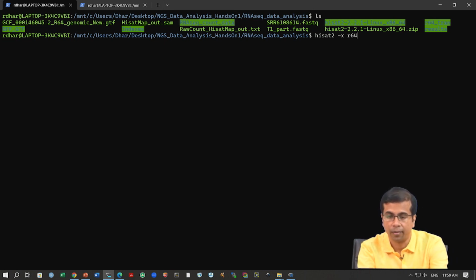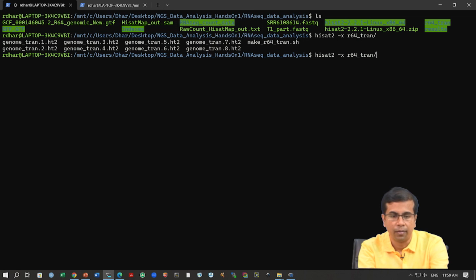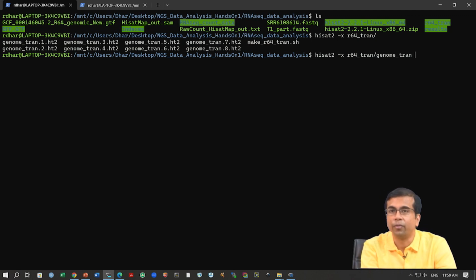We just need to give the base name. We do not need to give all those dot 1 dot ht2, dot 2 dot ht2 files. This is very similar to Bowtie2, where we also just use the base name. The next step is we have to give minus U, because we are working with unpaired data, we do not have paired-end data, and this is the T1 part dot FASTQ file that we want to analyze.